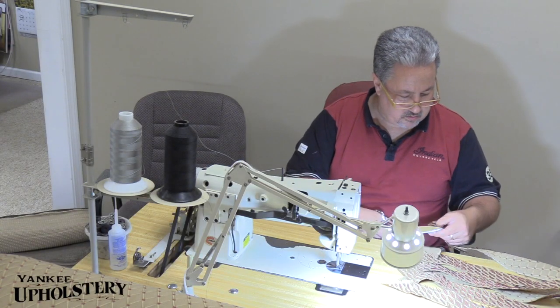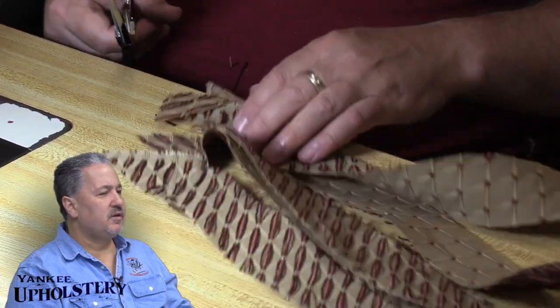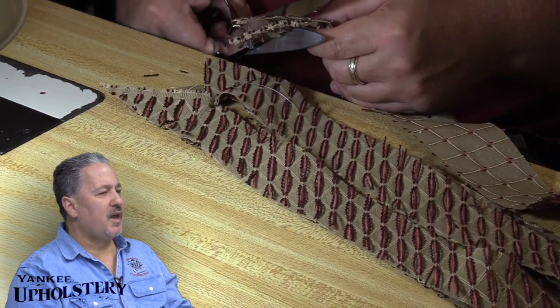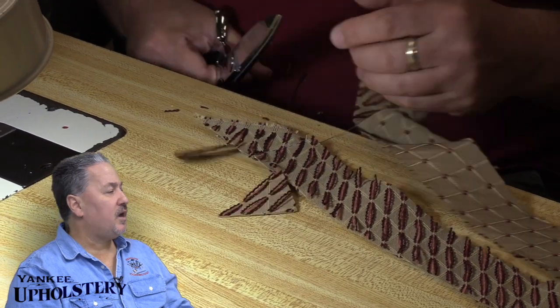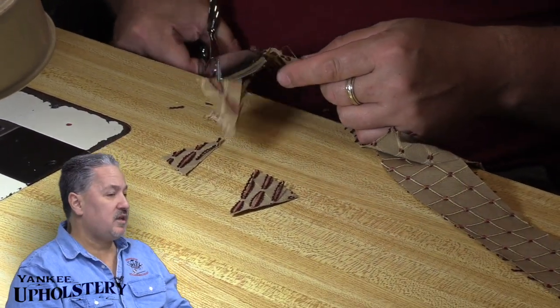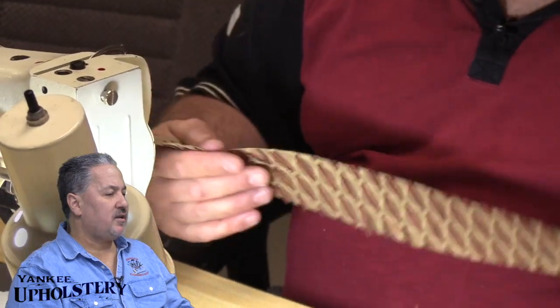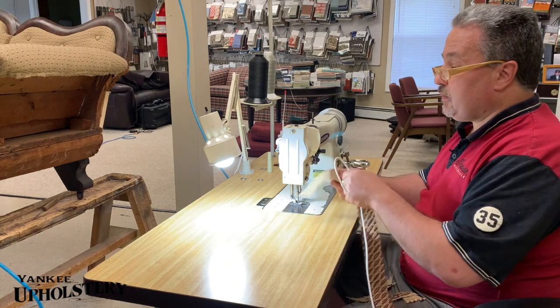Excess. Too much. You don't need as much material to salvage. You only need about a half an inch of material beyond when you sew the seam. It's going to be tucked in. It's going to be inside. You don't need all that material. It's just unnecessary.